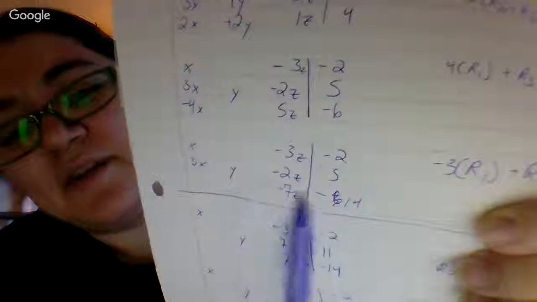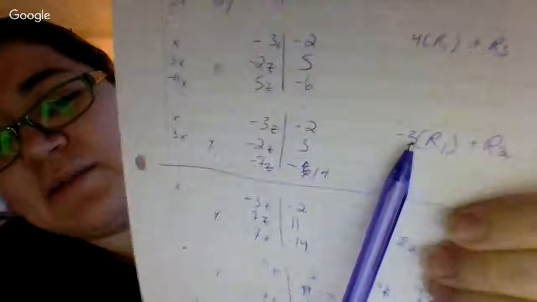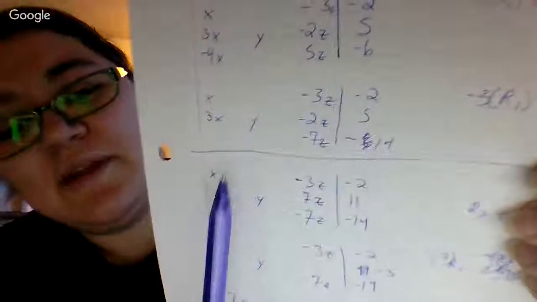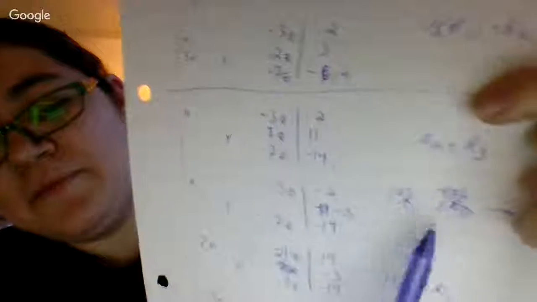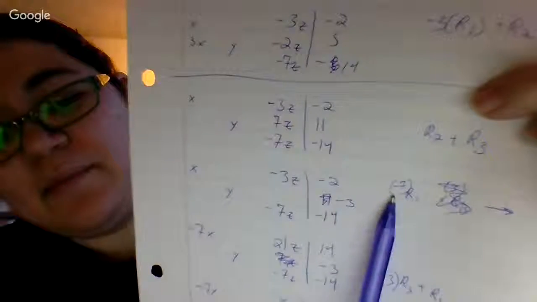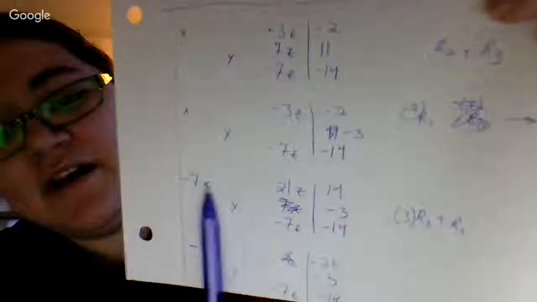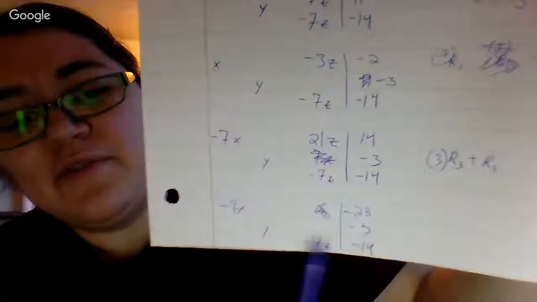I got the value for z, but that'll reduce at the end. And then I just keep going through it to eliminate getting less and less variables. I eliminated the x from this row. I messed up on this one, but I times R1 by -7 to cancel out these. I kept going down until finally I got them down to these variables.